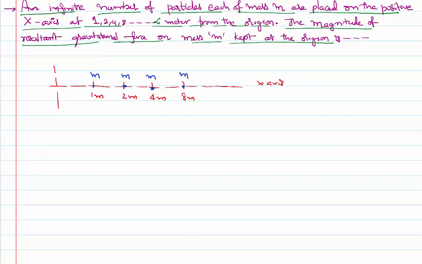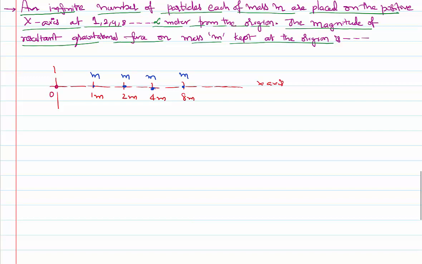Now, as the problem states, another particle is kept at the origin whose mass is also equal to m. What is the gravitational force on the particle kept at the origin? On this m, all these other m's apply a gravitational force. Due to this mass, there is a gravitational force F1. Due to this, there is F2. Due to this, there is F3. All of them are attractive forces and so on.